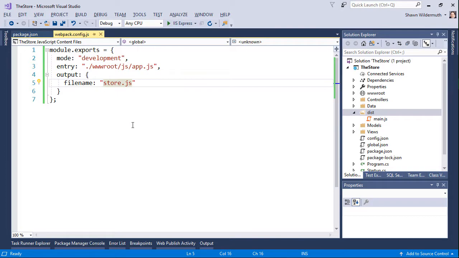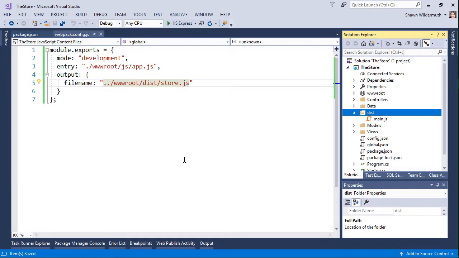So we can tell it that we want it in www root, and let's call this dist. So we'll have a new folder inside www root that is these compiled versions. But because it knows we're starting in this dist folder, we actually have to start it with 2 periods to go down one folder and then into www root, because it thinks that the path for all these files is going to be this dist folder that we don't really want to be there.